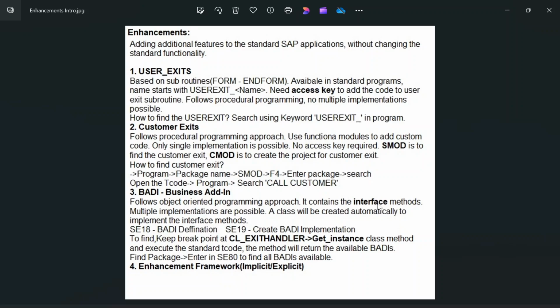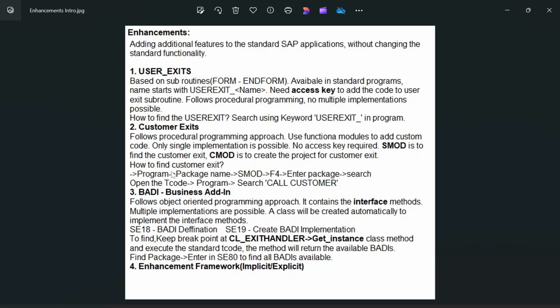You need to add the interface to the class to implement the interface methods. You cannot directly implement interface methods. So to implement the interface methods, we need to use a class.